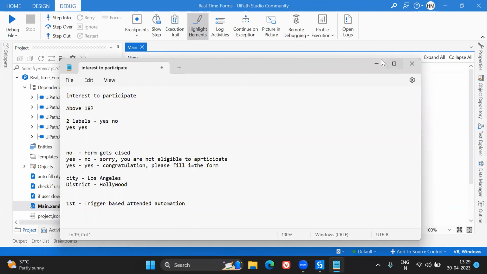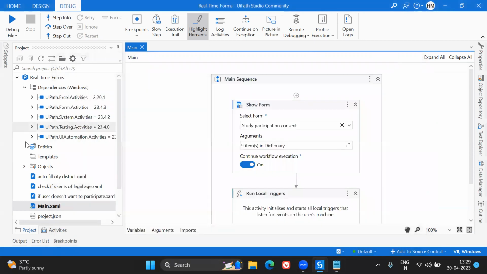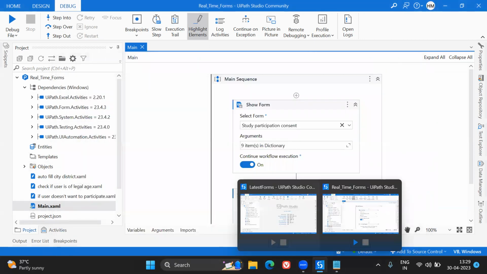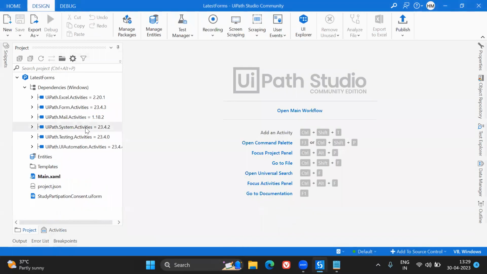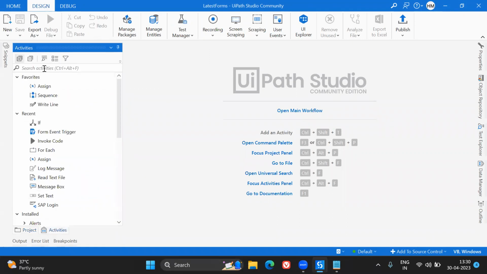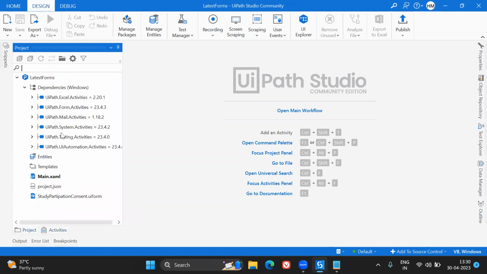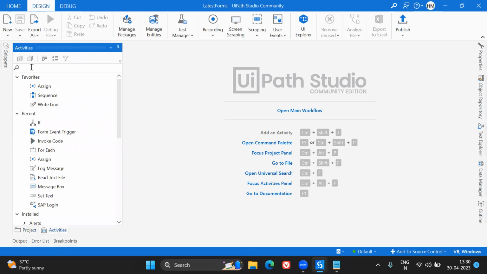Also, one more thing I will explain as we go into the studio. I'm doing everything from scratch, and I'll tell you a few things to keep in mind. First, when you go to activities, download UiPath.Form.Activities, and make sure you can see all the form activities after you download.